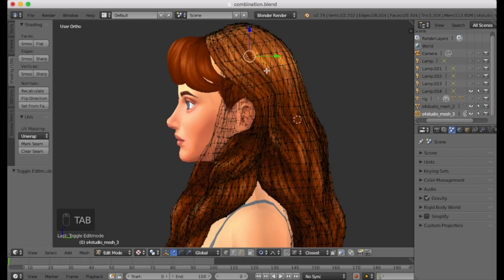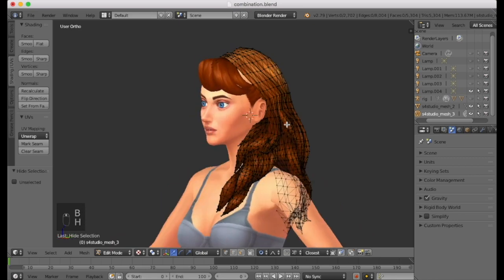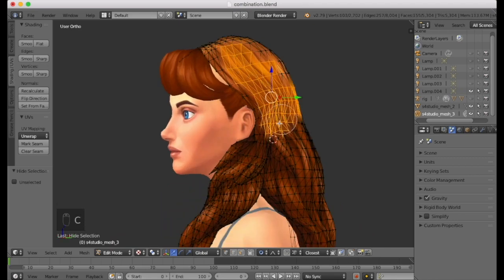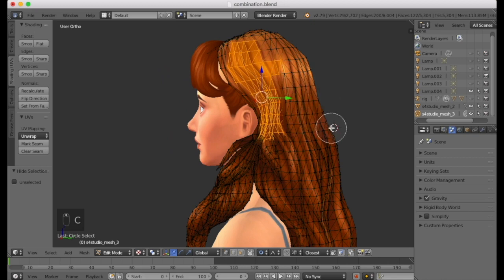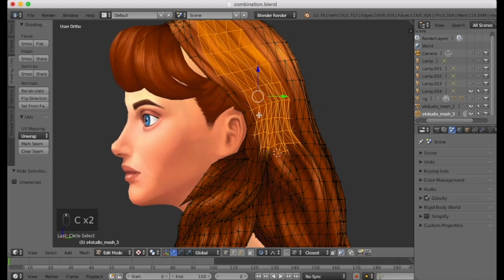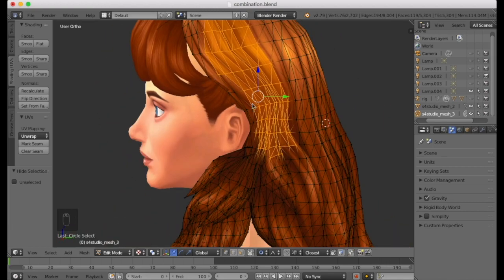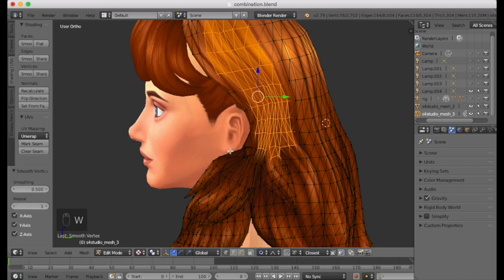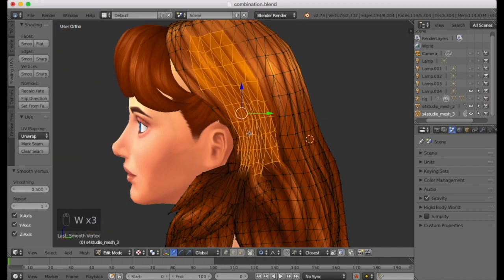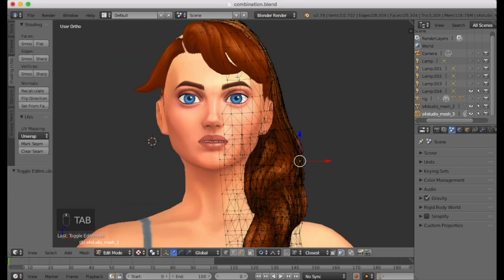Oh, this has become very blocky. Let's hide this for a second and see if I can use the smooth tool to smooth that, if that will help. Sometimes it does, sometimes it doesn't. I haven't selected anything weird. No, okay, so let's go W and smooth. Oh yes, that is definitely helping. Smooth, smooth, smooth. Brilliant.